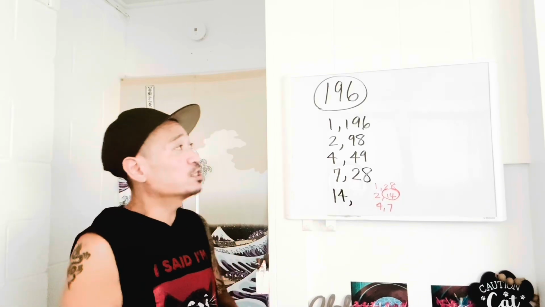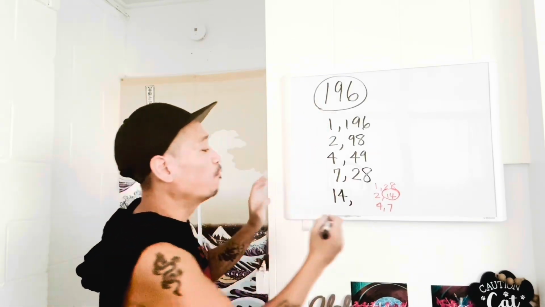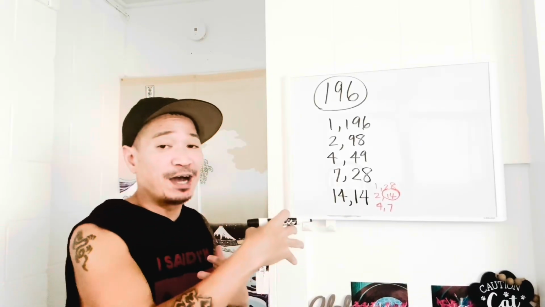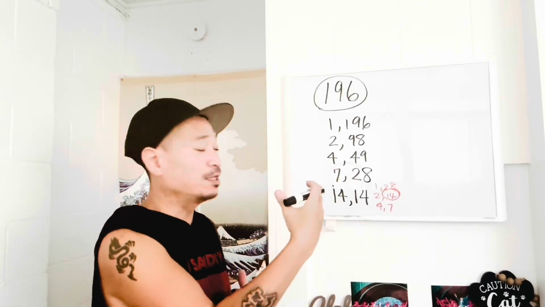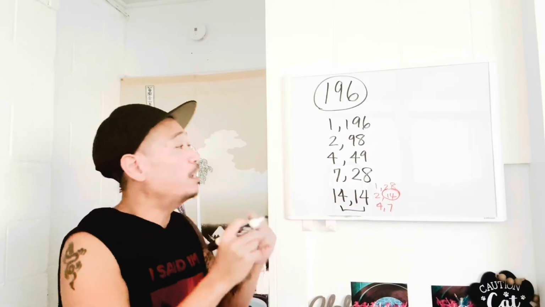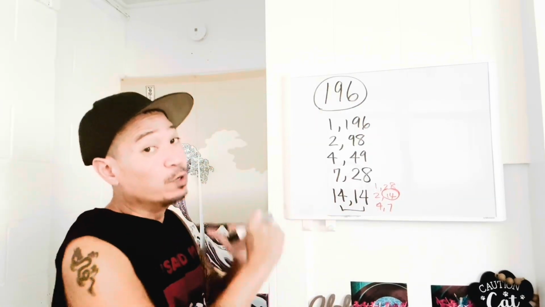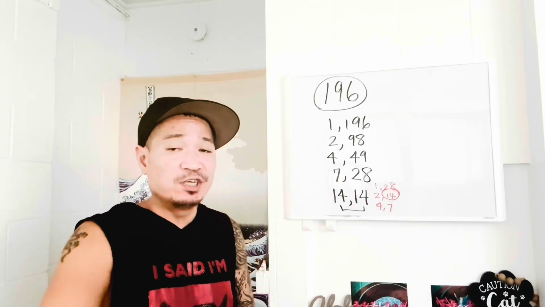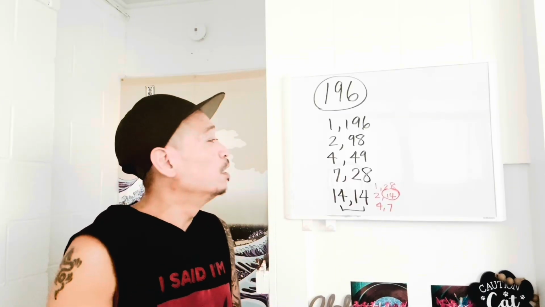Turns out this number is 14 squared, so 14 times 14 is going to give me this number. And going all the way back to the very basic racetrack method video, once these two numbers are the same, aka this is a square number, we can stop. Super awesome. I know that was a lot in this video. Watch it over and over.